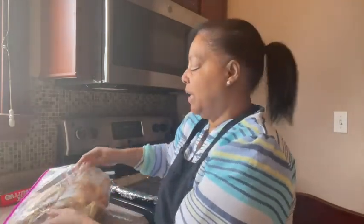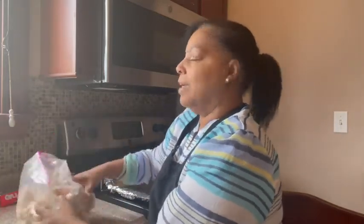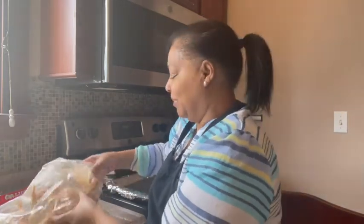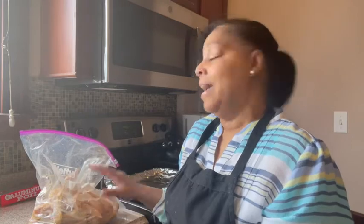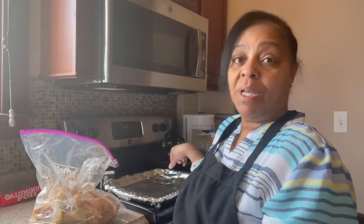I like the whole wings — I do opt for the whole wings. Sometimes when I'm cooking I don't mind cutting them off, but I like that flat piece, and sometimes I like the little drumettes. So I'm going to mix this together, this is going to go into my fridge, and I will be back. I'm going to be using a pan which I've already covered with foil, and I sprayed it because I want all my sauce to come up. We'll be back, and I hope you get to make this.